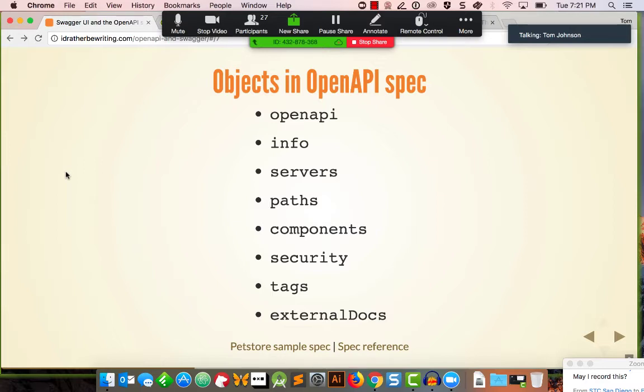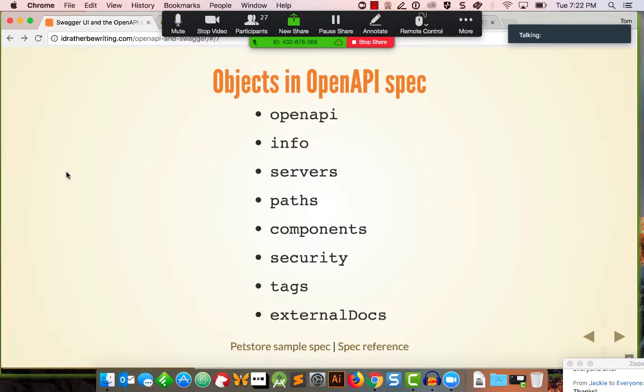The way I think most people learn is they'll find an OpenAPI specification document that most closely resembles the one that I want, that matches my API. At least this is how I learn. And then I replace it piece by piece with my own information. Each time I make a major update with my own info, I check to make sure it's still valid. And then at the end, I've got it. And where there are gaps and questions and places that didn't quite match, I'll go and consult the documentation. So this is why the sample YAML files, or JSON files, are critical in order to write these things.